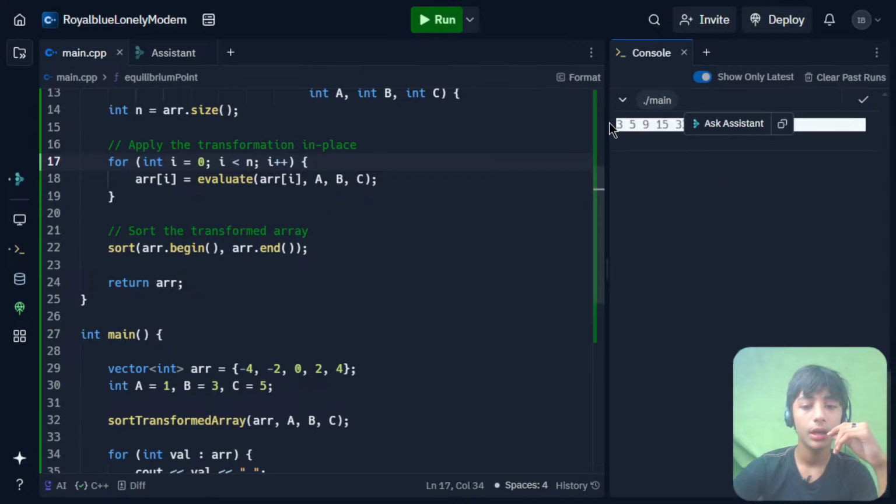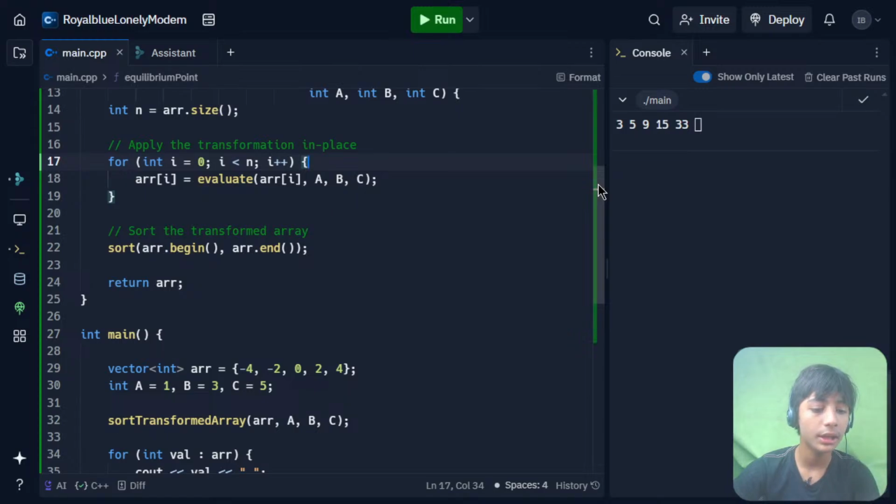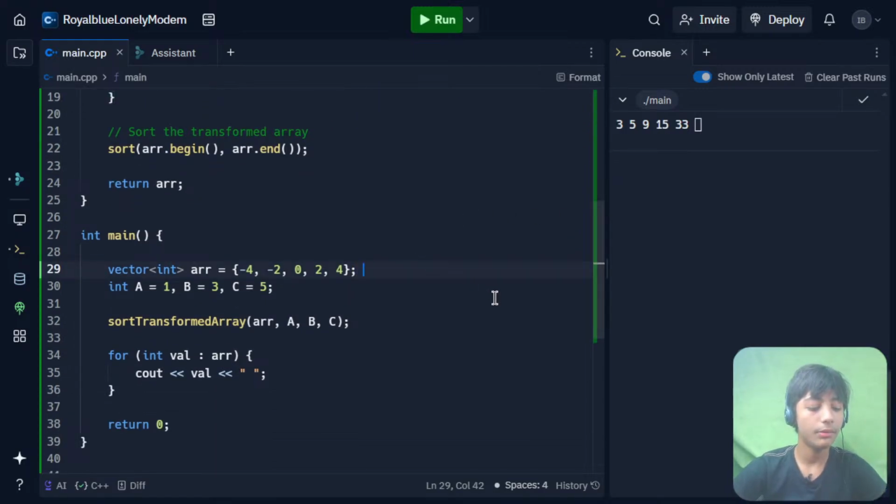Okay, if you see here, why is it giving me this type of output? Let me explain. First of all, here we get one integer array in which we wrote -4, -2, 0, 2, 4.